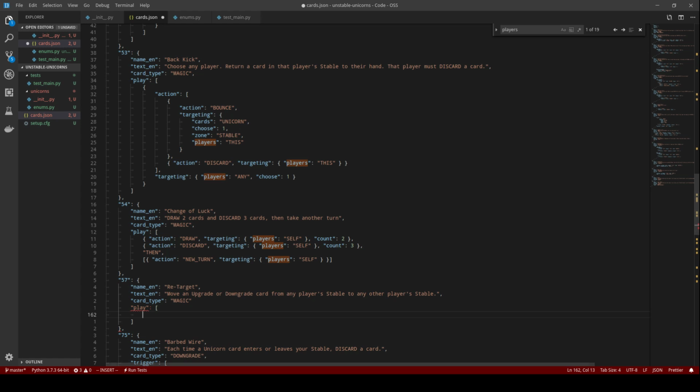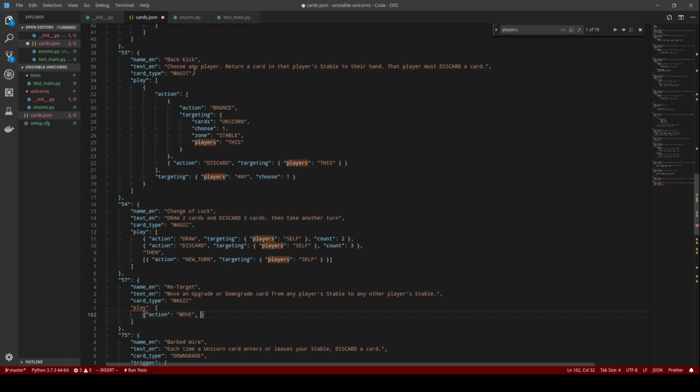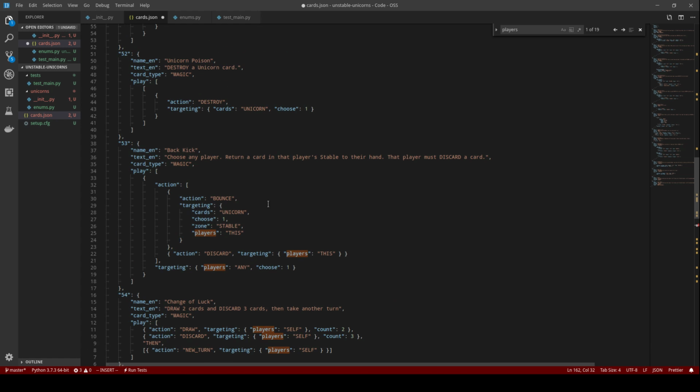So the play action is going to be, we're basically going to be moving a card. I don't think I've used move yet, so let's just call it move. There's actually many actions which are a type of move. Like bounce is move from current play to current hand. Draw is move from deck to the owner's hand, and so on and so on. It's easier to reason about if we don't try to make the interface too generic, I found, and actually give those keywords.